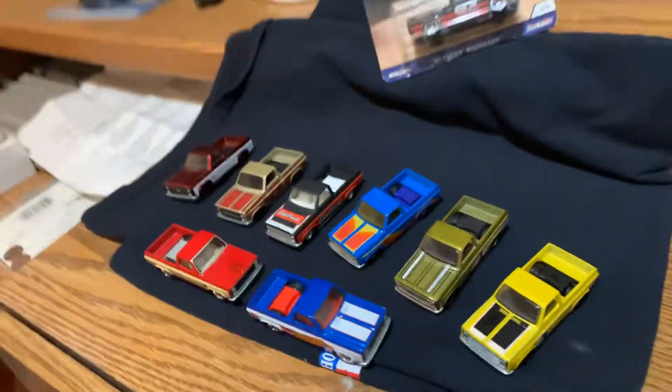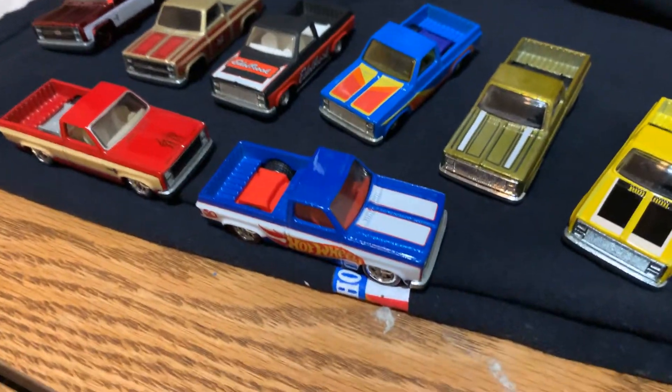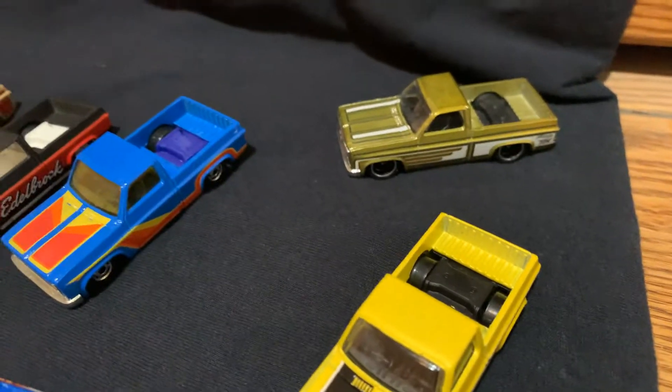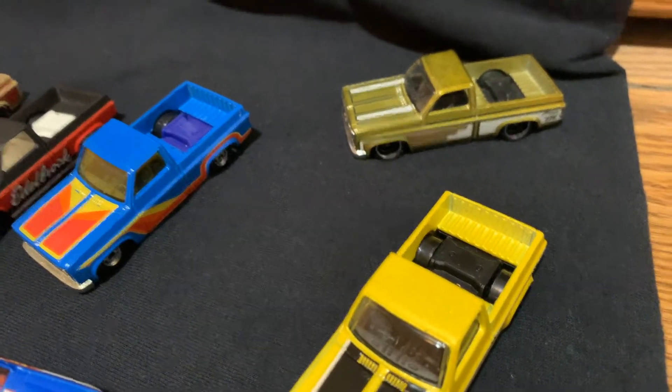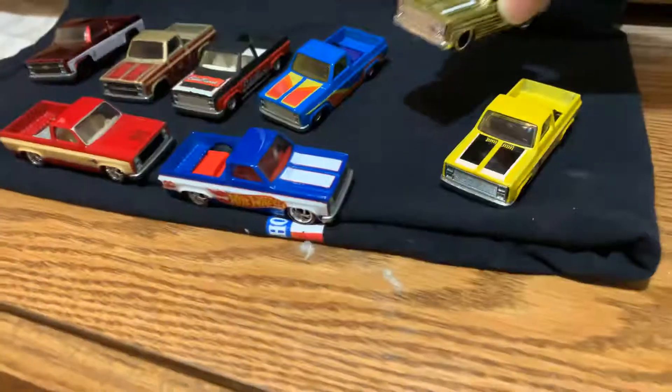So there you go guys — a little showcasing of the '83 Silverado. I'm calling it my second favorite casting from Hot Wheels, besides the 55 Gasser. I was born in '83, so I guess that's why I'm a big fan of this casting. The 2021 Legends Tour will have the reverse paint — same tampos but a different color, like a pink. Kind of looks like Spectre Flame. Same Real Riders and same chrome lip five-spoke wheels.